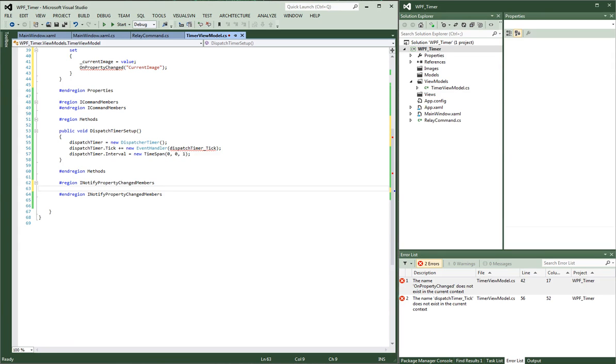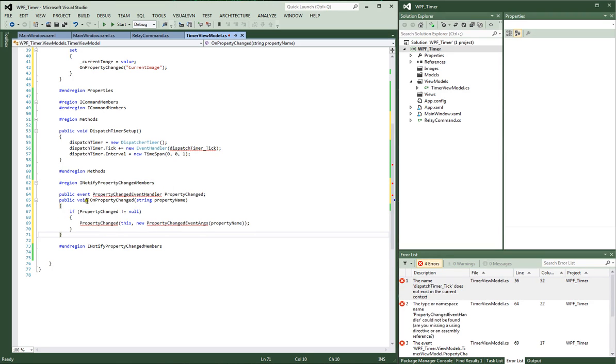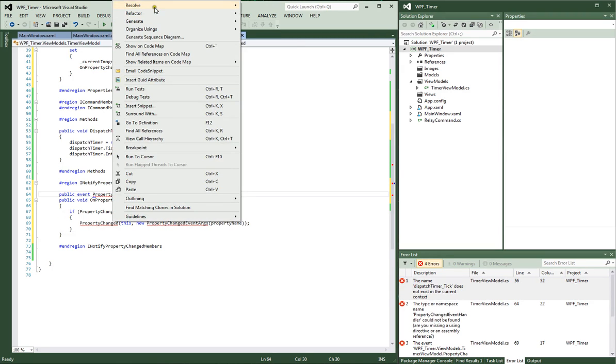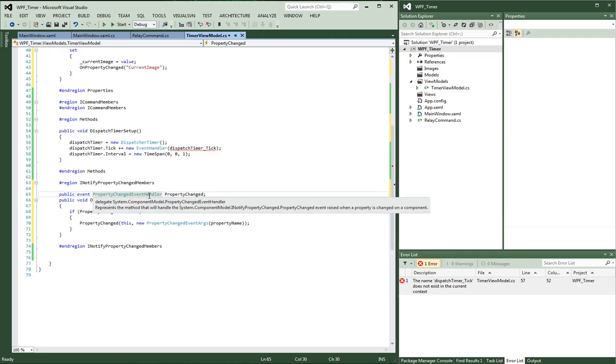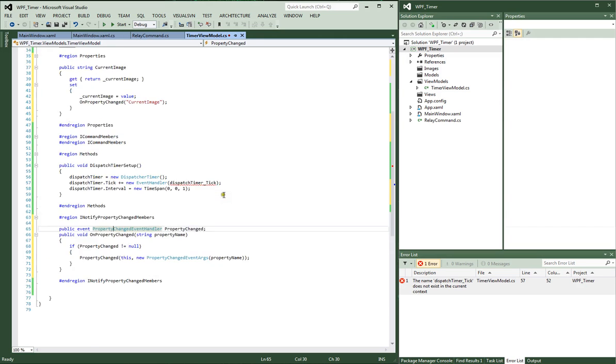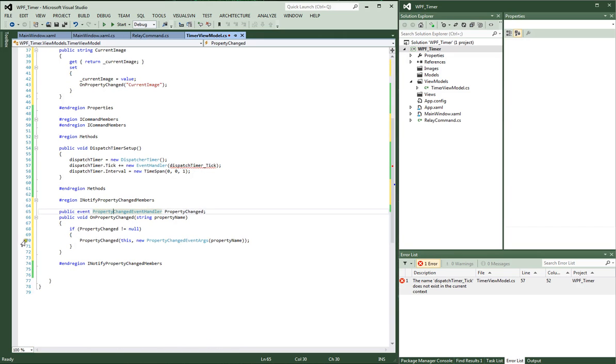So I'm actually going to go ahead and copy and paste basically the code that I have for my relay command. So here it is. So we have our event of the on property change. So we're going to go ahead, right click on that. So that fixes that. There we go. So now all that's registered. Now if you'll notice, you go back up, on property change now exists. It exists down here, gets called, passes the property name through, the arguments go through, and pow, we're done.